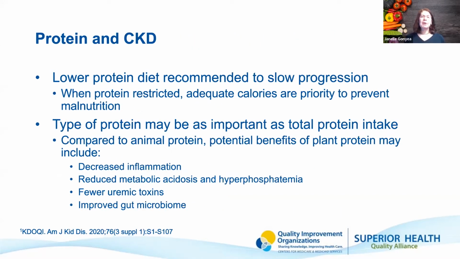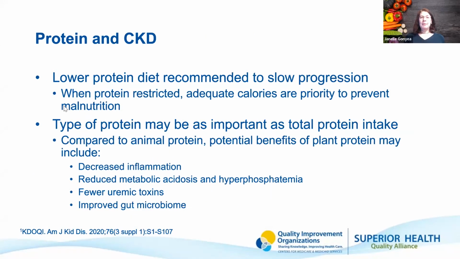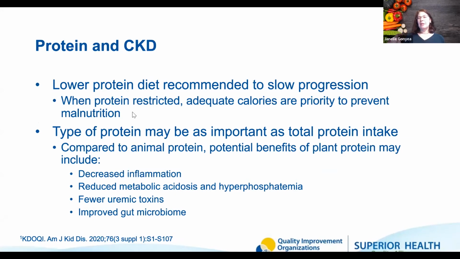So if you remember, in addition to managing comorbidities, we're worried about protein in their diet. And we worry about the amount of protein in their diet because studies have shown that lower protein diets slow progression. But we do have to have MNT involved here because, go back please, Mary. We have to have MNT involved because when protein is restricted, you just can't tell someone to stop eating protein sources because we have to have adequate calories and balance here to prevent malnutrition. So we do worry about the amount, but want to guide them in that regard.